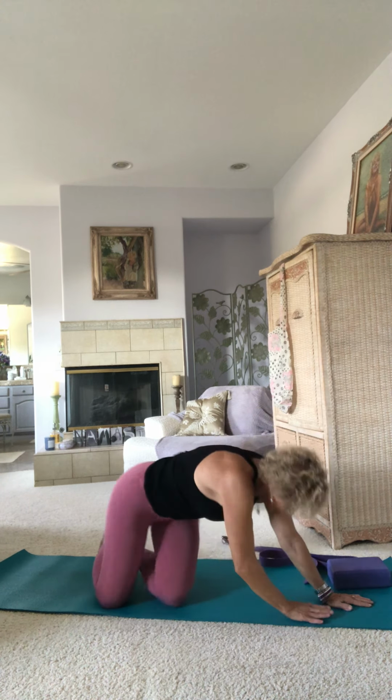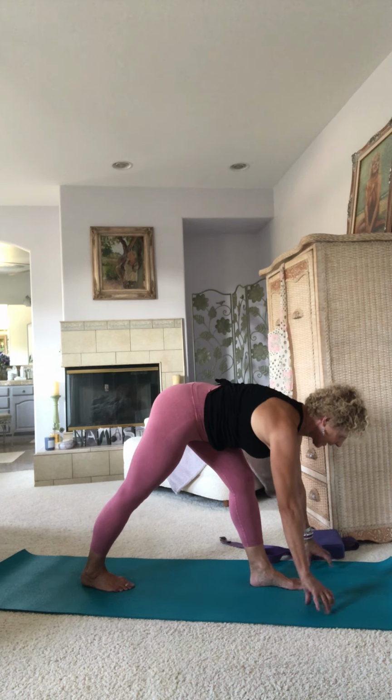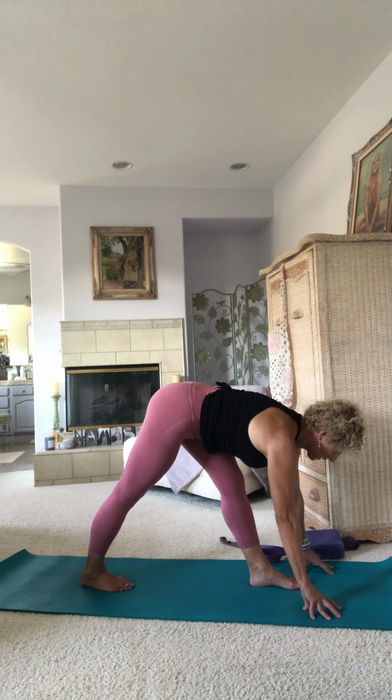Lift your left leg to the sky and bring your left leg between your hands and come to your pyramid stance here. That's that balance beam where if you had a line painted down your mat, you're lengthening, looking forward. All four corners of your feet need to be even, so some of you may need to bump your foot up or back until you get your settled area and lengthen your spine. Look forward. If this is super tight in your hammies, you absolutely could take one or two blocks. A lot of people take two blocks, one in each hand, so that your cupcake fingers or your hands can lengthen equally so that you're not kicked over from one side to the other.